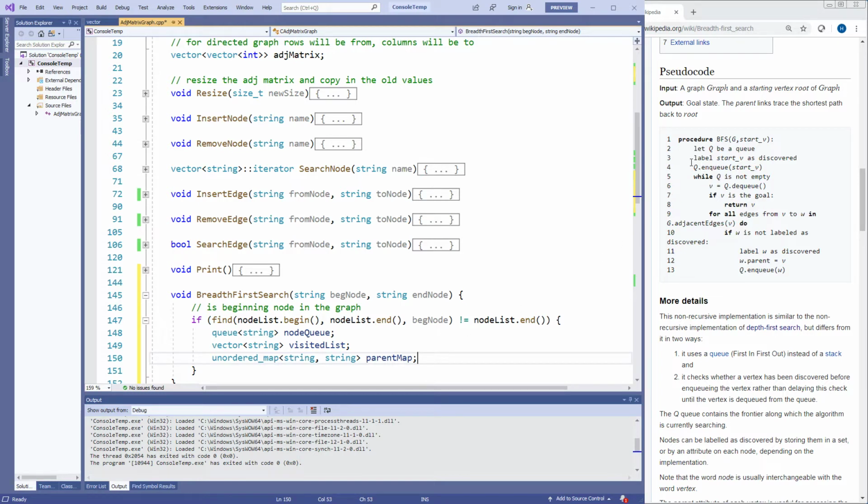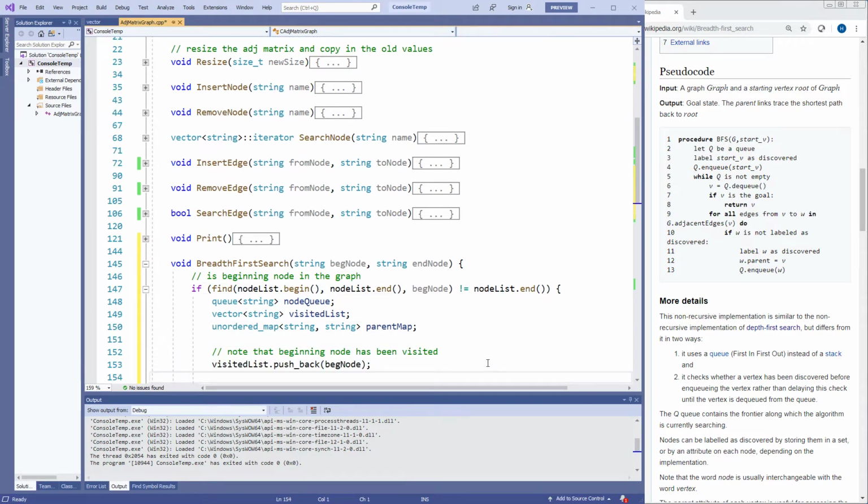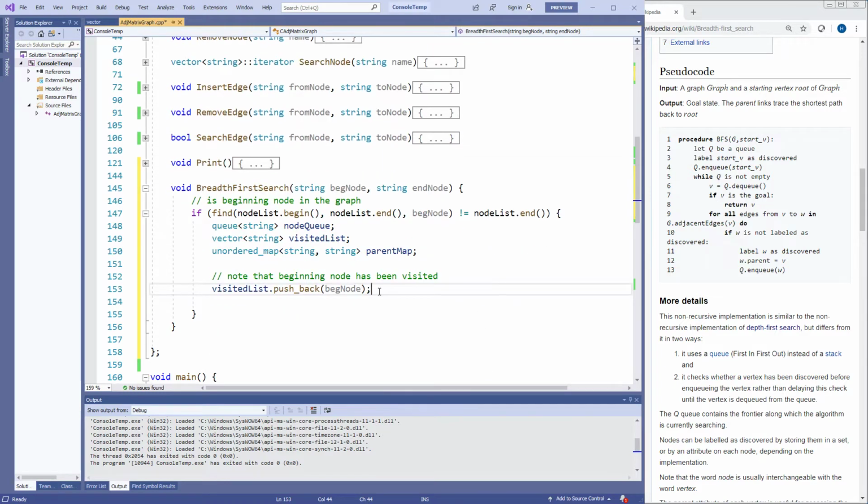So now we can label the starting node as discovered. Our starting node is begin node. To label that it's been discovered or visited, we just push it into the visited list. And then later on, if we want to know whether a node has been visited or discovered, we can just do a search with a find like this.